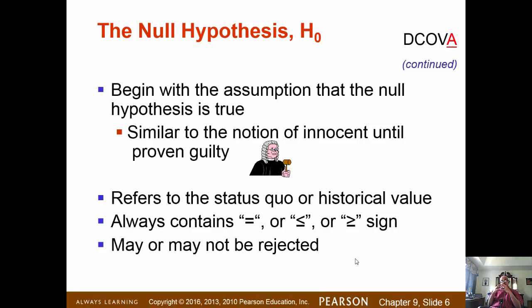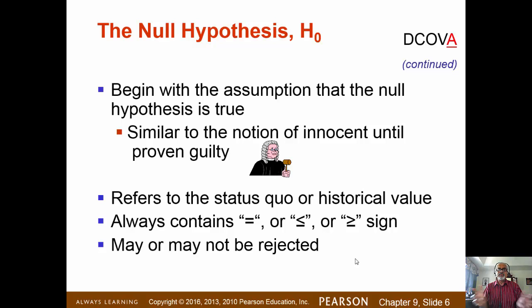The condition that needs to be proven should go in the alternative, because when you reject the null hypothesis and go with the alternative, then you can say that we have statistically proven the condition stated in the alternative. If you don't reject the null hypothesis, that doesn't mean you proved the null hypothesis is true. So if you put the condition that you need to prove under the null, even if you accept the null, you cannot claim you have proved it. If you want to prove something, that condition should go in the alternative. Then only is there even a chance of proving it. Otherwise, you cannot prove it.